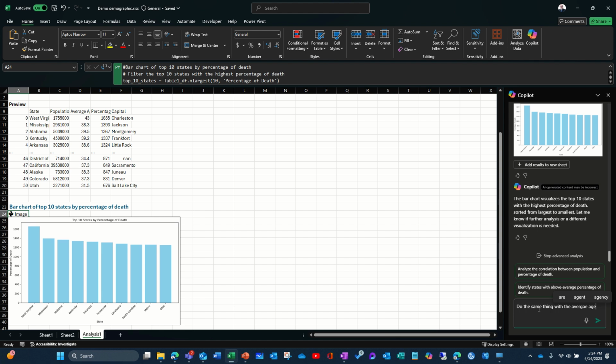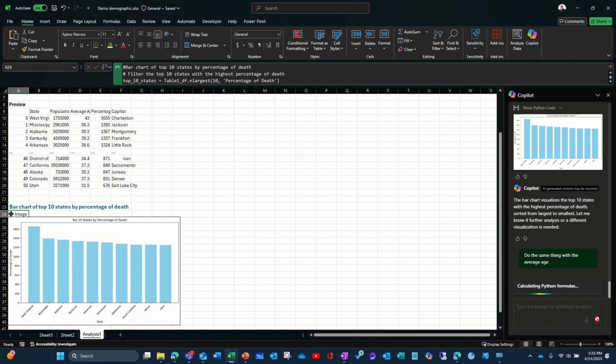So I'm curious to see if it understands, if I can write it correctly, that what I'm looking for is the top 10 of the states who have the best average age.